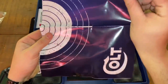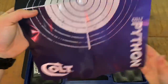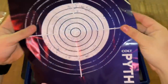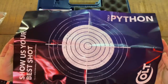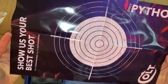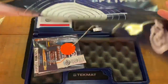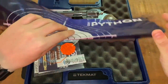But like he said in the video, whenever you have pressure off of that hand, the tolerances are so tight that it will go out of battery and will not catch whenever you're pulling the trigger. So the solution will be putting better screws in the Python to keep this from happening anymore. I think they said they're going to be using a double thread screw and some other stuff. They also said that any Python they receive from the factory or from anybody will be tested and checked to make sure there's no damage to any of the arms or the hand in the Python. So I'm glad about that too.